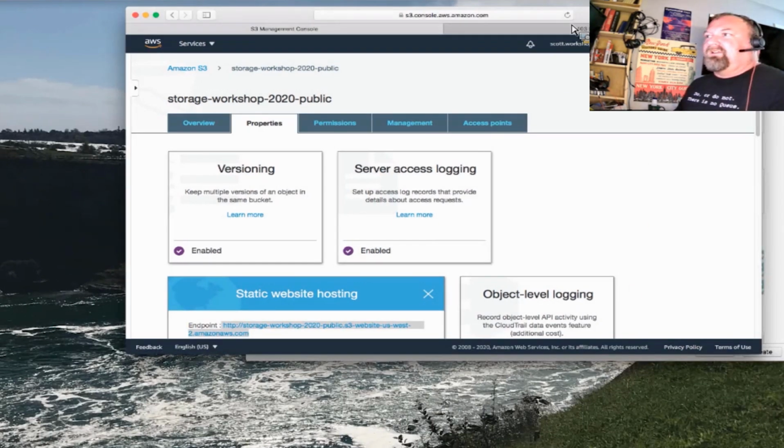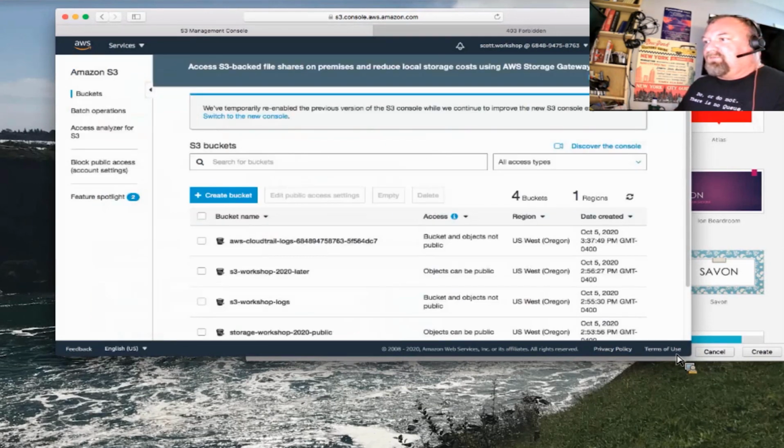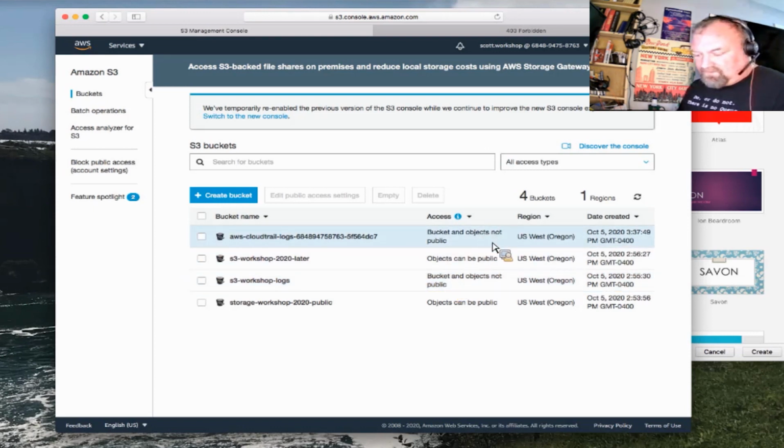What I am in right now is our S3 console. Coming back to the root level of the S3 service, I've got 4 buckets configured. Like Lee just talked about, I have turned on bucket level block public access, so you'll see that these cannot be public. These 2 buckets are my logging buckets, which we're going to discuss later.